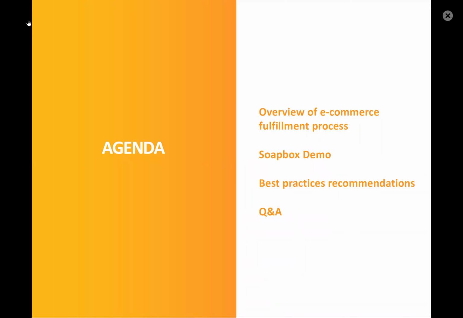So we will be doing an overview of the e-commerce fulfillment process. We'll have our Soapbox demo. We'll go over best practices recommendations. And finally, we'll have a Q&A at the very end. And if you'd like to ask any questions for that Q&A, there's a section at the bottom of your Zoom screen where you can type out those questions for us, and we'll get them answered for you at the very end of the webinar. So now we are going to get into all of this.